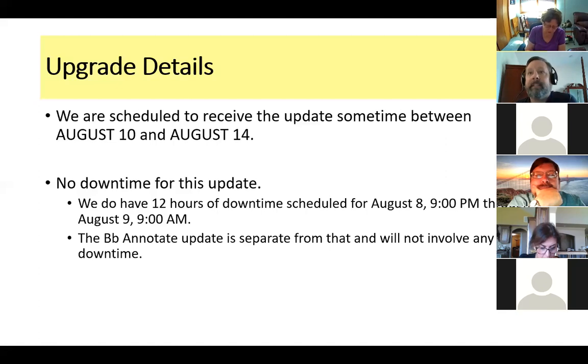And again, Blackboard's main way of providing service is an always on SaaS hosted environment, so they've designed this so that it can be done without any downtime.